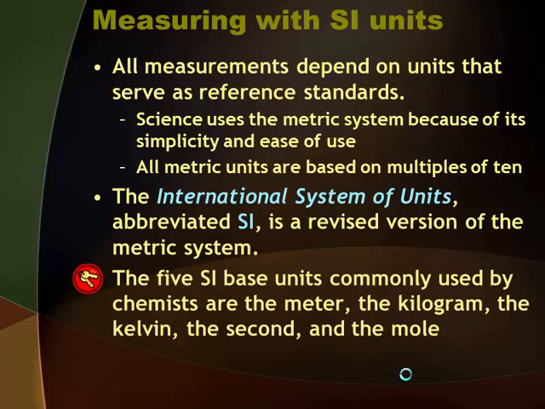The letters are backwards because the name is in French. And there are 5 base units that are used in all of science. You should know them all. One of them is funky because it has a prefix. The rest of them do not have prefixes. The only one that has a prefix is the kilogram. That's abnormal. Most of the time you put a prefix in front of a base unit. In this case, that one has a prefix. Okay?